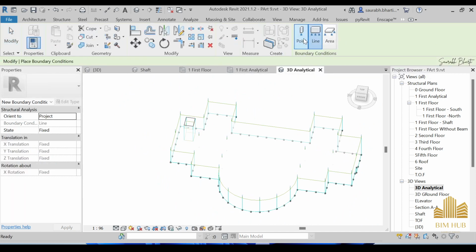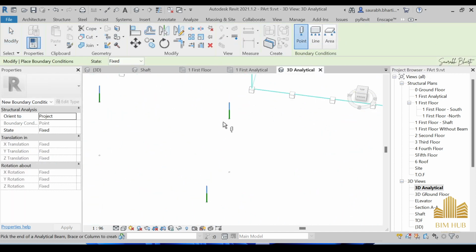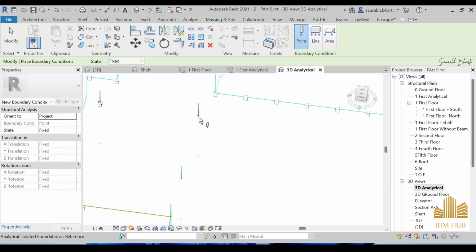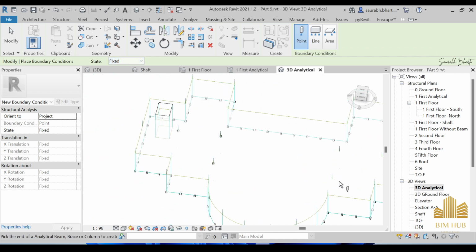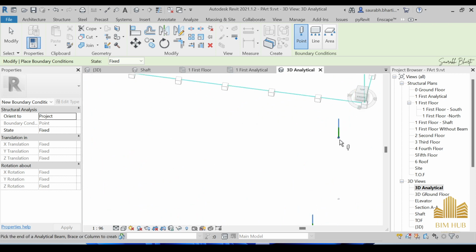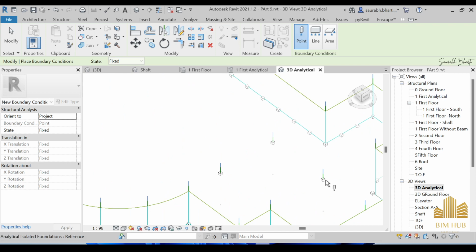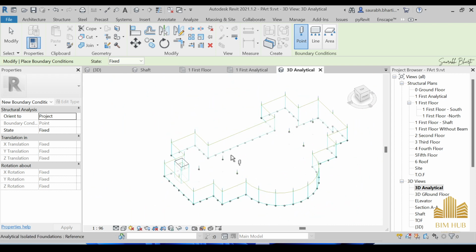So just go to the point support over here, and then as you can see, fixed, pinned, roller, and user defined. So we are going to provide the fixed support over here. 1 2 3 4 5. Just zoom in over there and you can provide the support. So right now we have provided 6 supports on all the columns over here.